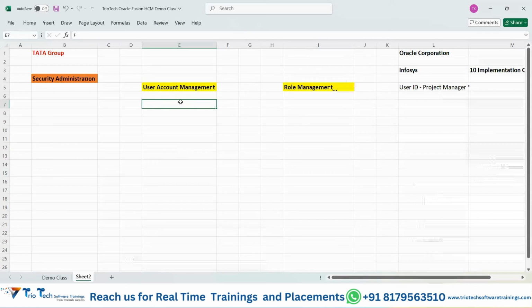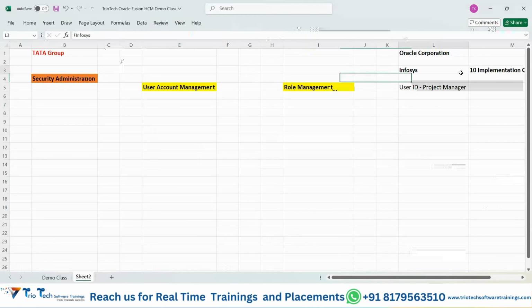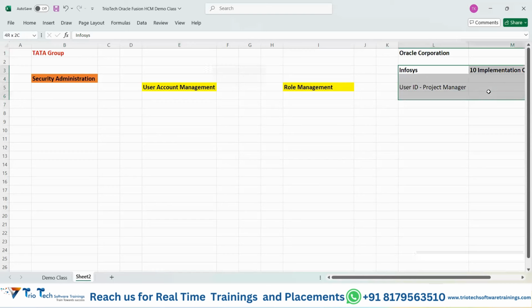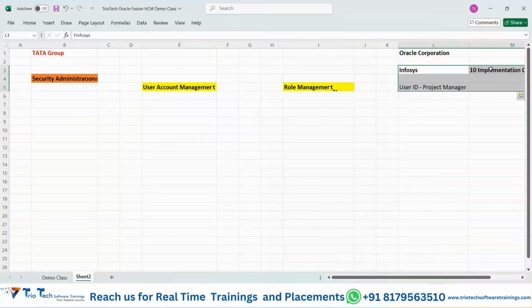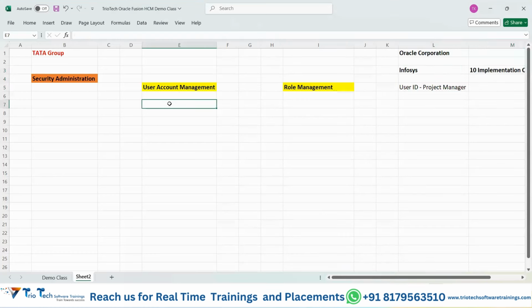Two types of users typically will be there. One is our implementation team. We are not employees in the client's organization, right? Whoever the 10 resources, the 10 consultants that we are, working for our client Tata, we are not hired in the system. We are not employees in the client organization. We are non-employees. We are implementation partners to them, implementation consultants. And then we have employees in the organization, meaning Tata Group employees.